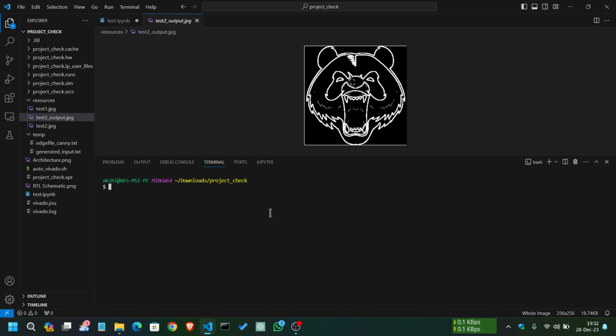The other part is the implementation of this on the FPGA, the Basys 3 board. There were certain issues regarding that part, and we tried to implement it using the SPI protocol. We have the module implemented here, but there were certain issues when implementing it on the board. Now we'll look into the GitHub page where the SPI module is defined.